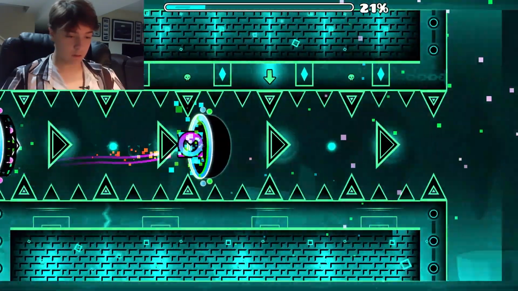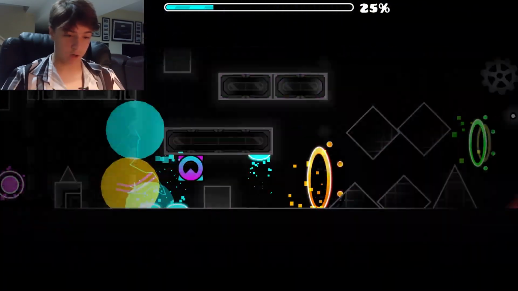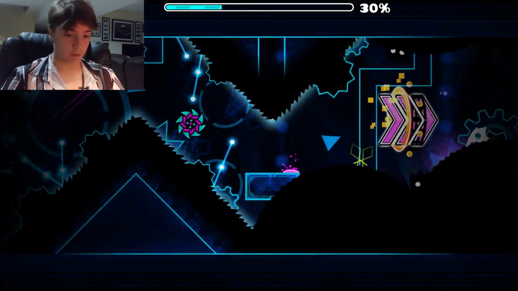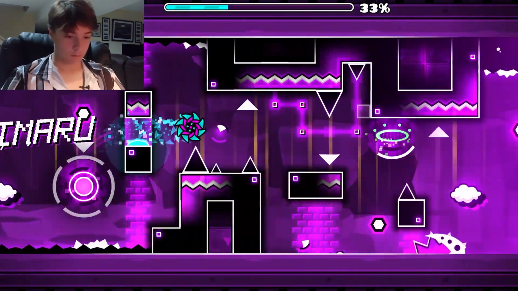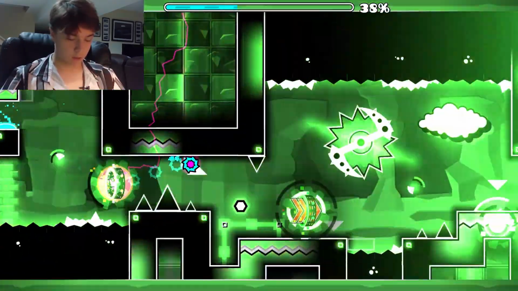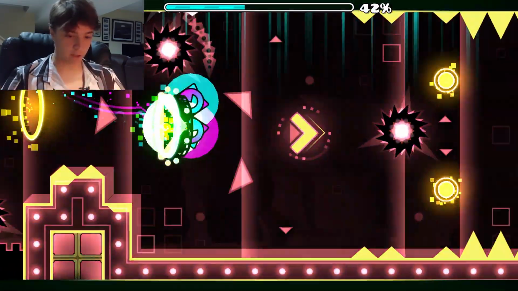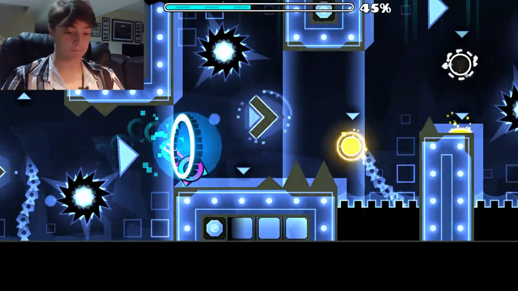Okay. All right, we're doing pretty good. Don't click. Tap there. Jump. Click. Jump. All right. Tap, tap, click, click, click, click, click. And now we're good to go. All right. Timings, timings. Jump. Bang, bang, bang, bang. All right. And now I've done this a million times. I should be able to beat this first attempt.